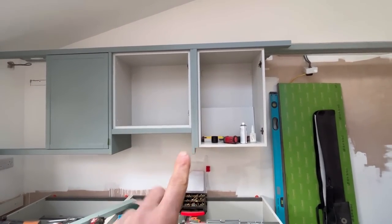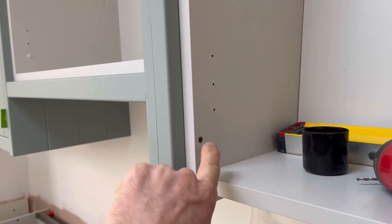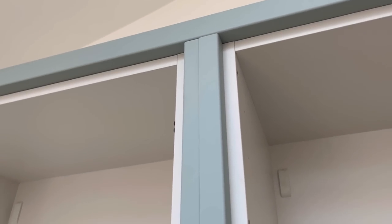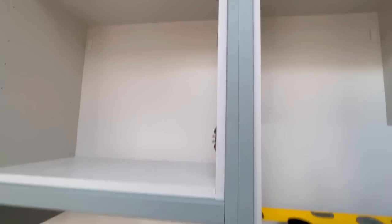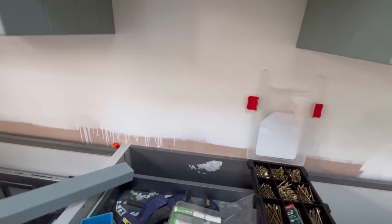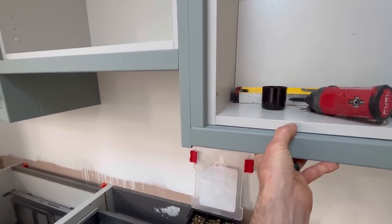You would have seen me screwing this together. We've had some good news about the cupboards and I'll talk about that in a minute. All I did was put the piece underneath that I was going to plant on - that is still under there. I've then drilled the hole all the way through into this panel and screwed all the way through to sandwich it together so it's solid. Then what I've done is I've glued the mitre bond onto here, glued that onto that one I've already put on and glued it onto this side panel so it's all nice and flush.